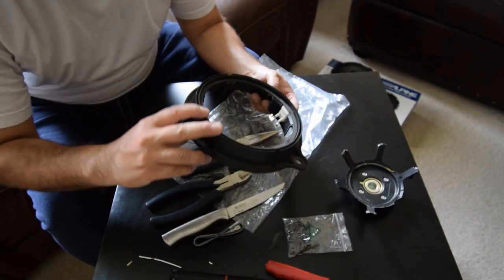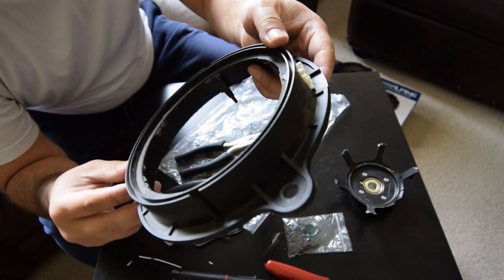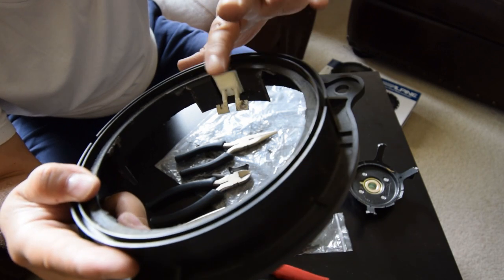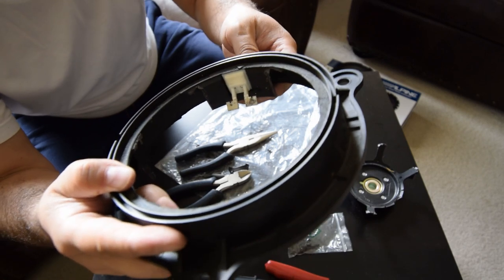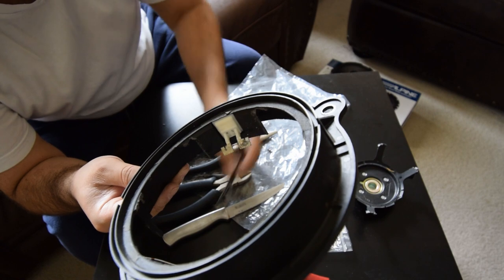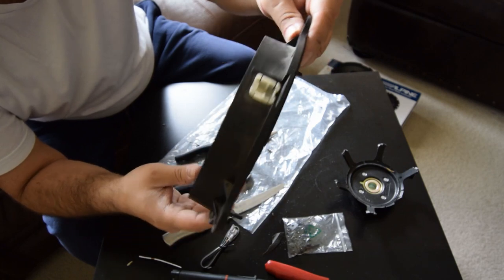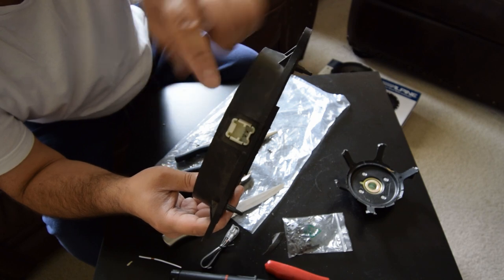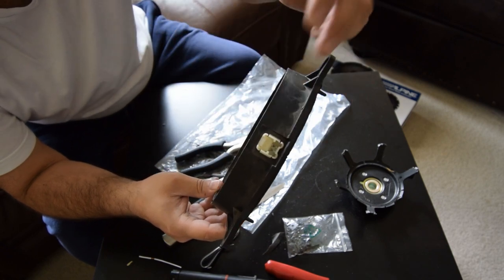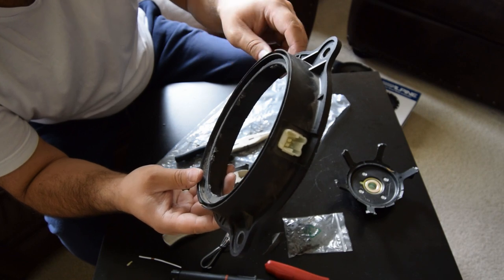So now we've got the old speaker out - this is what you'll have left, which will become our spacer. Next thing I'll do is with the speaker terminals here, the two wires that had gone flat like this - now I bend them inwards. The reason is when I put the speaker in, I'll be soldering the speaker harness here first and testing it out, because I'll be using the factory connector. When I tested this out, my left pin here is my positive, this pin is my negative. I'll be able to solder that straight to the speaker and plug that in - I don't have to drill any other holes or get any adapters.